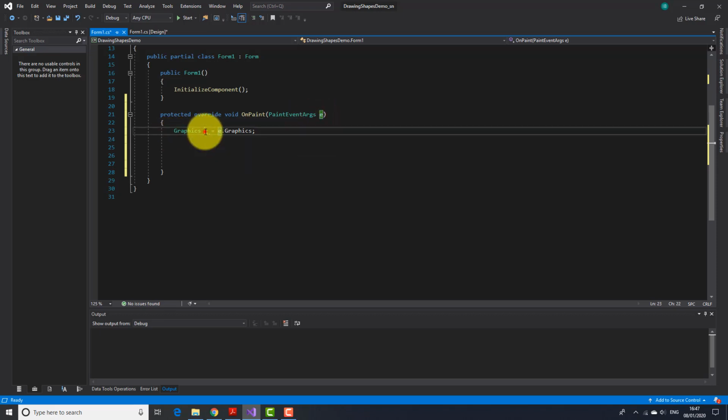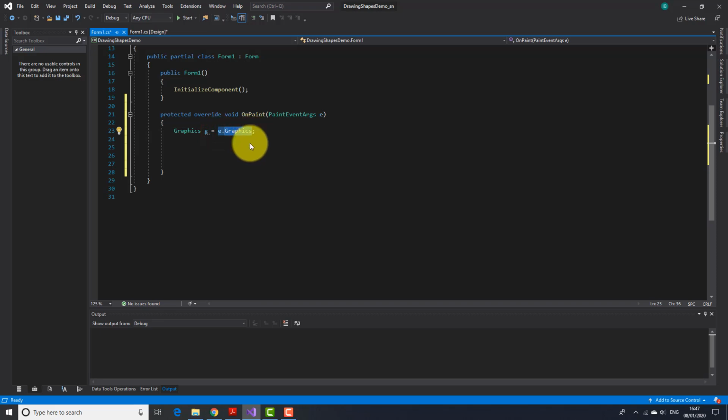I already created this object g using the Graphics class. As you can notice, this instance of the object g is a bit different than the classic one. I use this parameter e and its property Graphics.